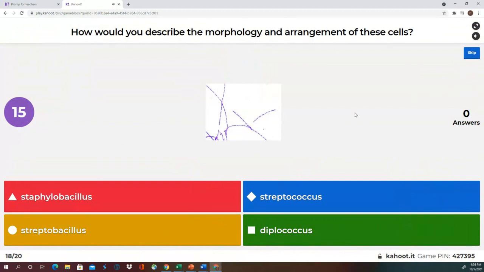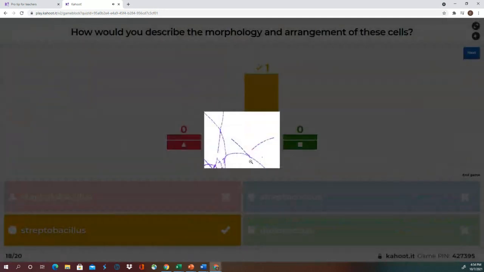All right, so first thing I want to remind you is you can only describe morphology and arrangement if you're looking at individual cells, not a colony, okay? When you're looking at a colony on an agar plate, you use your colony morphology terms for margin and elevation and shape, okay? A colony is a mass of cells. You're looking at millions of cells grown on top of each other, okay? You can see that with the naked eye.